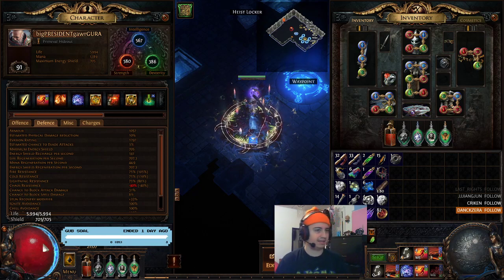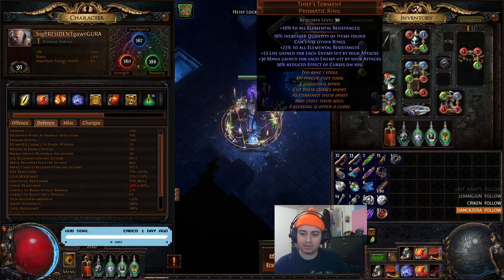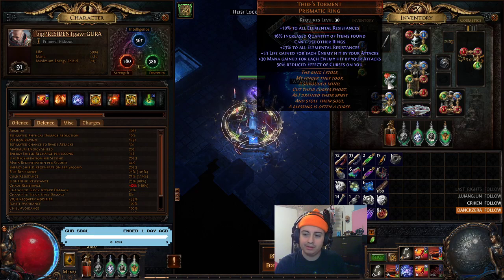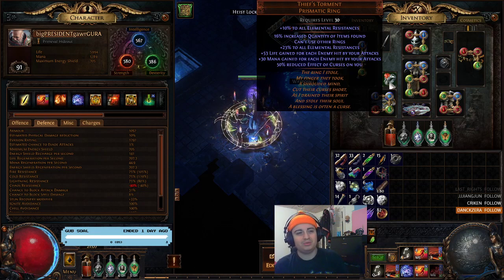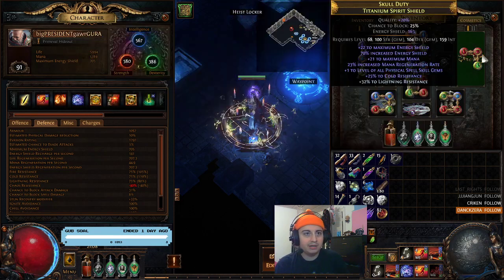We're just under 6k life, but that's without any life on our ring slots because I've just picked up an early Thief's Torment to fix some resistances and haven't felt really compelled to replace it since. If only because I'm not sure what I really want to invest in terms of rings, might be Circle of Guilt or something like that, but that's getting more into the gear.